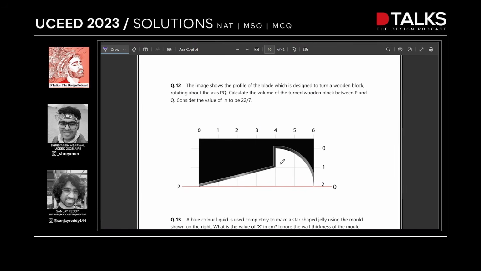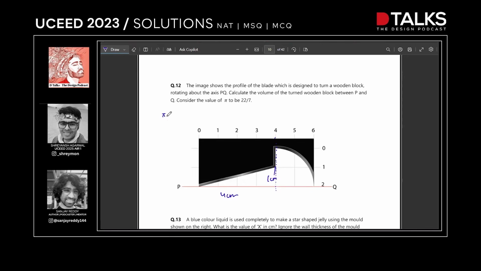So you're just going to imagine what the shape would be. Okay, so I'm going to divide this particular blade in two parts, right? Now let's assume there's one cuboidal piece of wood here and one cuboidal piece of wood here. So this piece of wood, when you cut using this blade, it will make a cone, right? Pretty obvious, I don't think I need to explain that. And the radius is 1 centimeter, and the height is 4 centimeters, right? We need to find the volume.